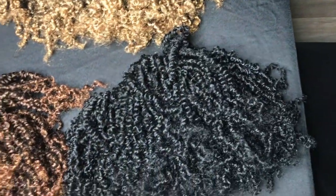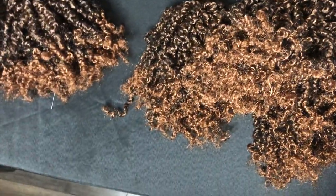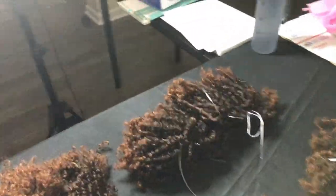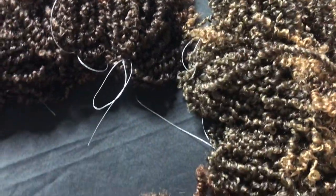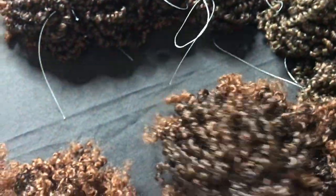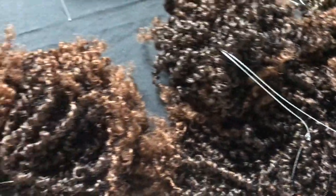So once you place your order, I do my best to ship out the orders as soon as possible. So for this order, what I did was, I have one more. Y'all, I have hair everywhere. This is another hair order too. I do trim off the excess string, but this is what I use when I'm twisting it. So I go back and I cut all the excess string and things like that.